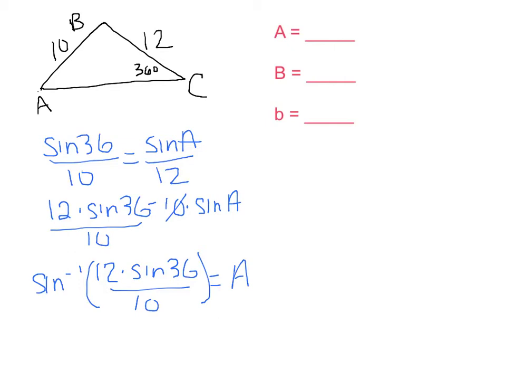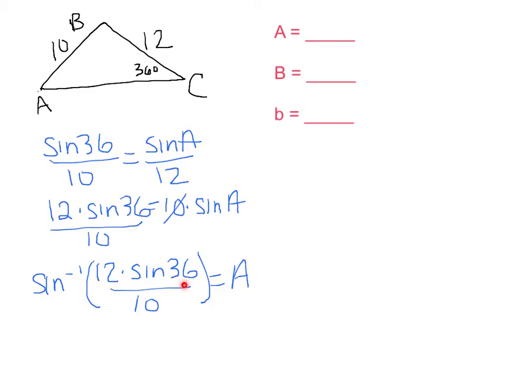If you don't have your graphing calculator, you'll have to use your phone or whatever other calculator you have to get each of these separately, then do the division with this rounded version, and then do the inverse sine with whatever that whole division thing was. It's a lot more steps, it's a lot less accurate because you're going to have to do a bunch of rounding. But on your graphing calculator, it's nice.